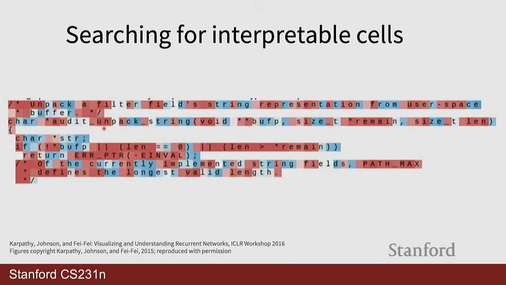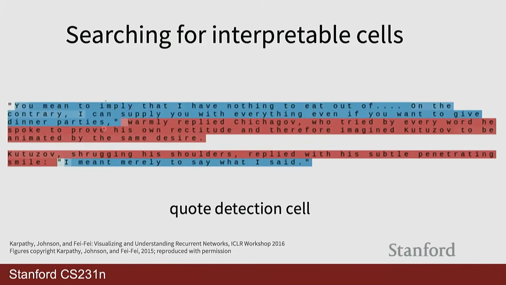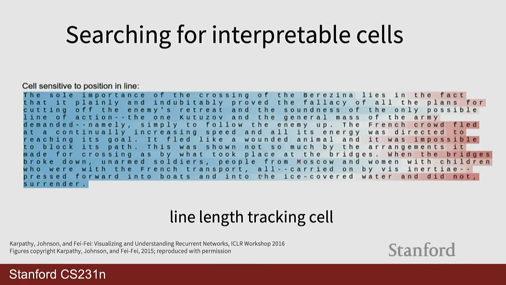It's random. A lot of them won't be interpretable, but some of them have pretty cool things that you can track. For example, this one's a quote detector. It turns on as soon as the quote starts, and it ends when the quote ends. So this is something the RNN is tracking: we need to have an end quote at some point. When to put it is something the model is trying to figure out, but it's tracking it. Another cool thing is the line length tracking cell.